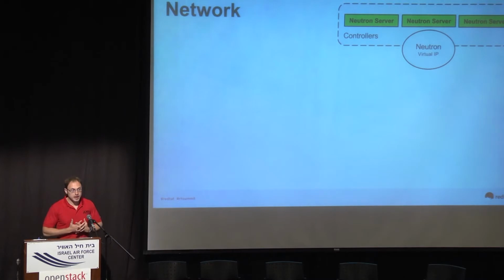Now, Neutron networking layout is a little bit more complex. Unfortunately, I don't have too much time, so I'm going to take the questions in the end. So Neutron is a little bit more complex service. So we do the same as I mentioned before for the Neutron server itself, where we have the pacemaker cluster around the services, we have the virtual IP, and HA proxy distributing the calls.